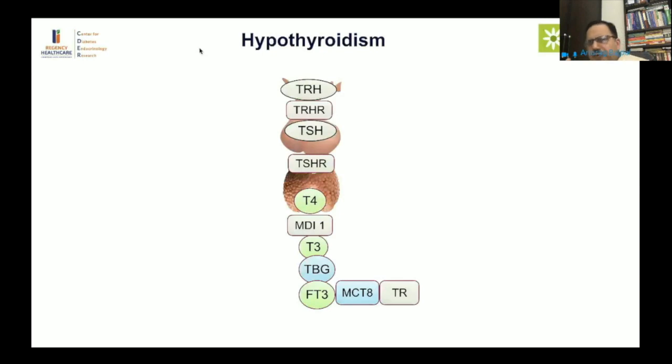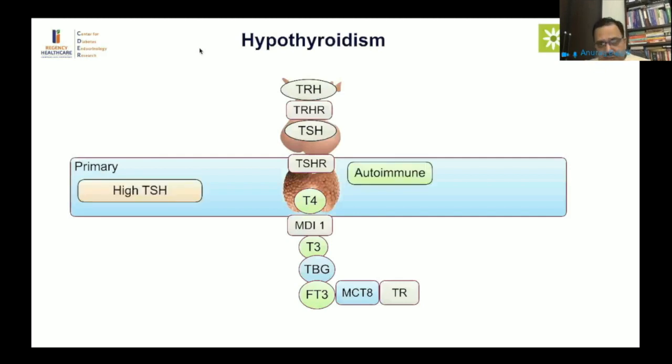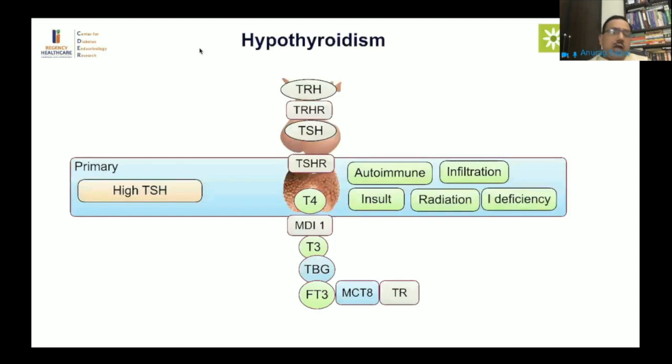So in terms of pathophysiology, hypothyroidism could be caused most commonly by a problem in the thyroid gland, which is known as primary hypothyroidism, associated with high levels of TSH. It mostly occurs in the setting of autoimmune disorders, insult, infiltration, radiation, or iodine deficiency. In congenital hypothyroidism, it is largely because of dysgenesis, while autoimmunity is the most important cause. Very important to think of other autoimmune conditions like celiac disease or diabetes or even adrenal insufficiency in the appropriate setting.